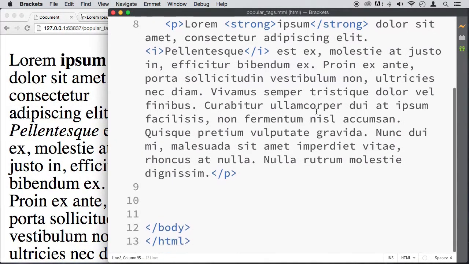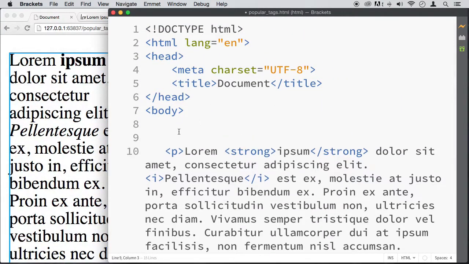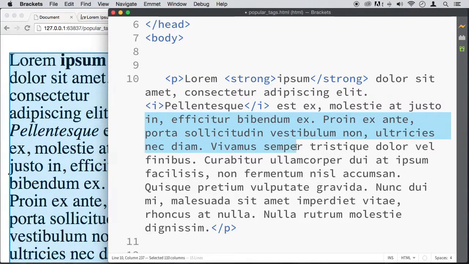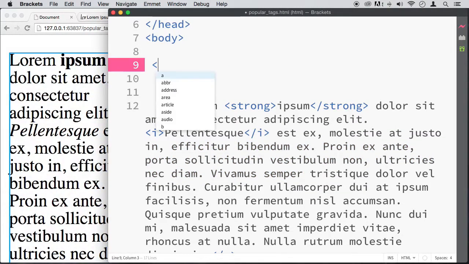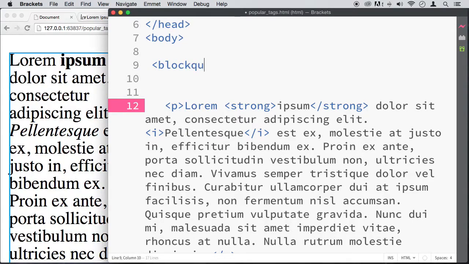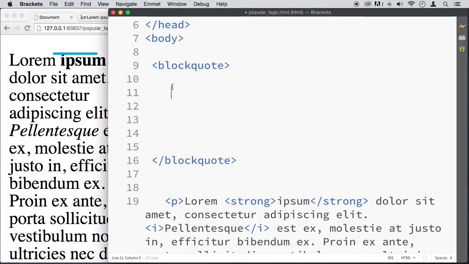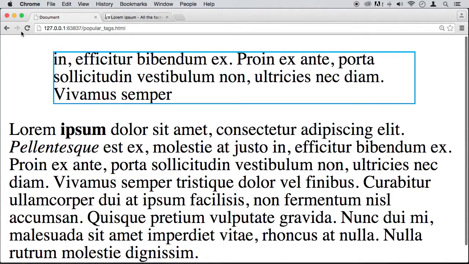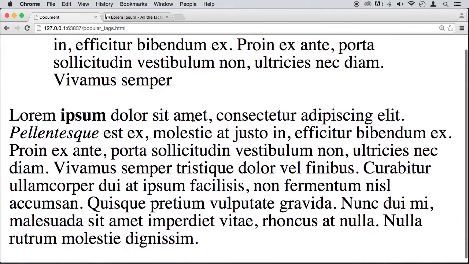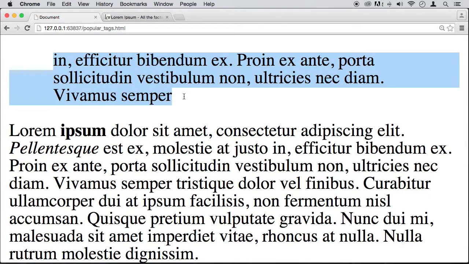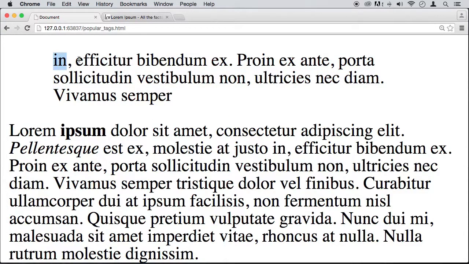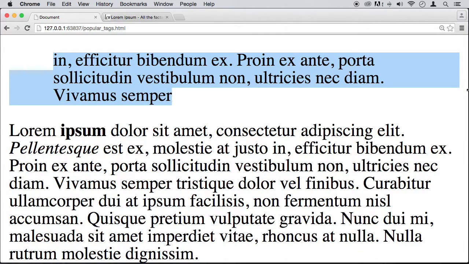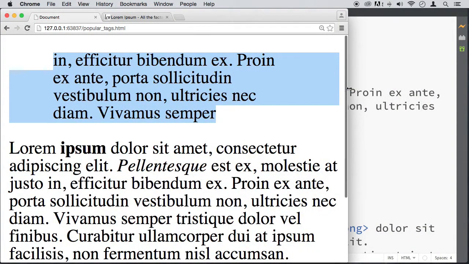Now let's use another one. Let's use a blockquote. I'm going to copy some content from here, and I'm going to open a blockquote right here and close it. Then in between here, I'm just going to put this down here because space doesn't matter. I'm going to paste that content and let's see what it does. As you can see, refresh, so we take that line out. This basically puts the text apart from everything else in a quote format. Very useful when you are writing articles and other things like that.